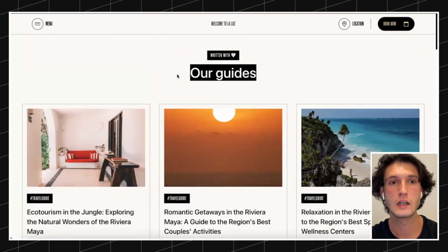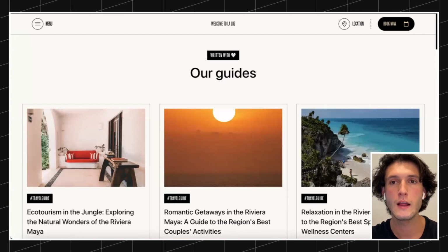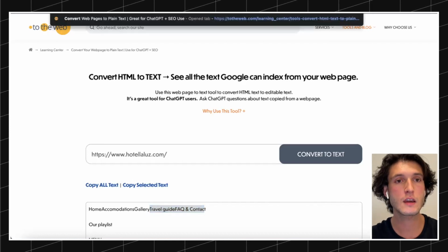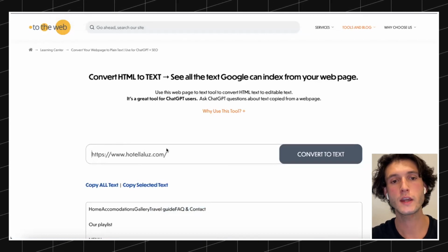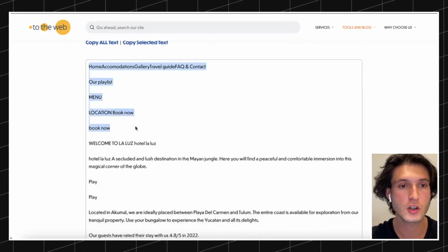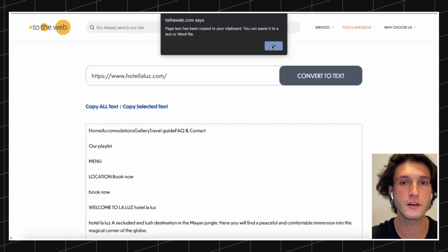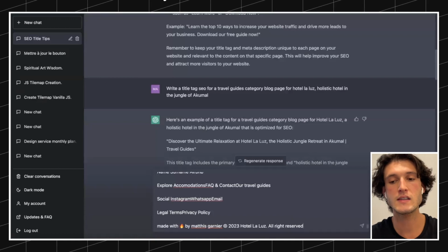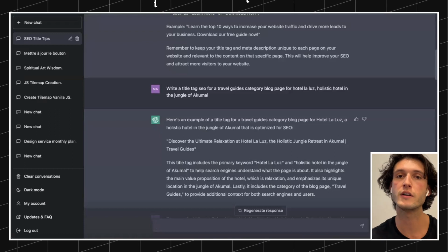And yeah, we're looking forward to publishing the site and seeing the results of this, but I think it can be cool. A cool tool I found to give it context is this link. I will put the link inside of the chat. So to the web.com, you can put a URL and convert to text, and it just generates the text of all the page. So you can just copy and paste everything that you have here and paste it inside of ChatGPT and tell it that this is the content of the homepage of the site and that it can find information here to develop the articles.